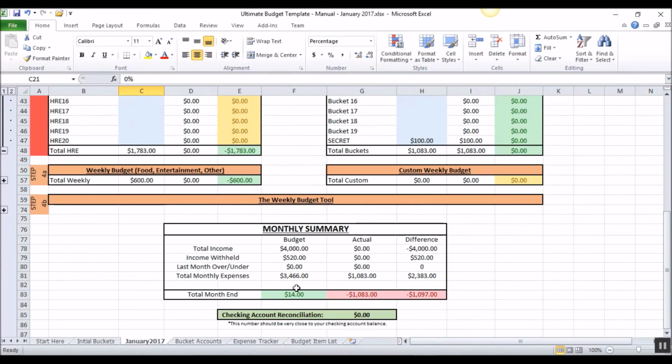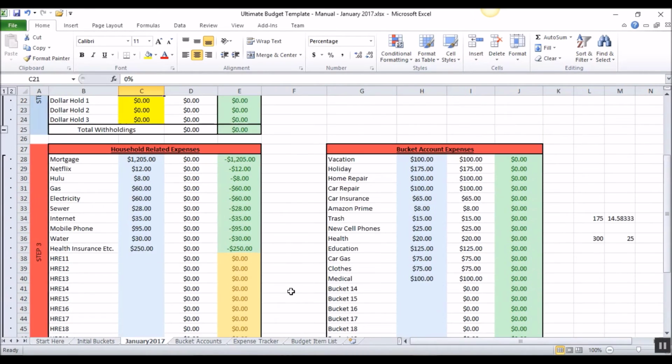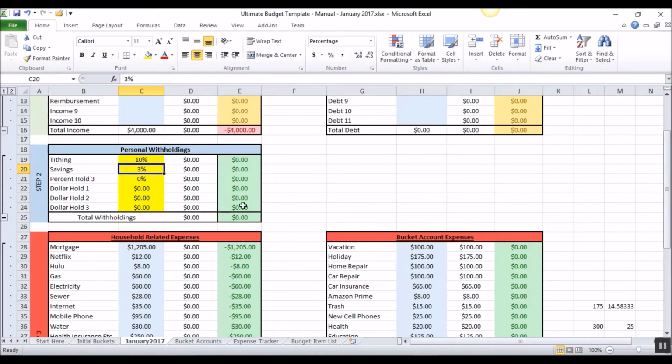All right. So now we have $14 extra there, which 3% savings is not a lot. For some of you, that may be exactly what you can do, and you've come down to that point that you can get rid of that. And a lot of people are going to be asking, well, why don't I get rid of the charity number? And I'll talk about that a lot more later.